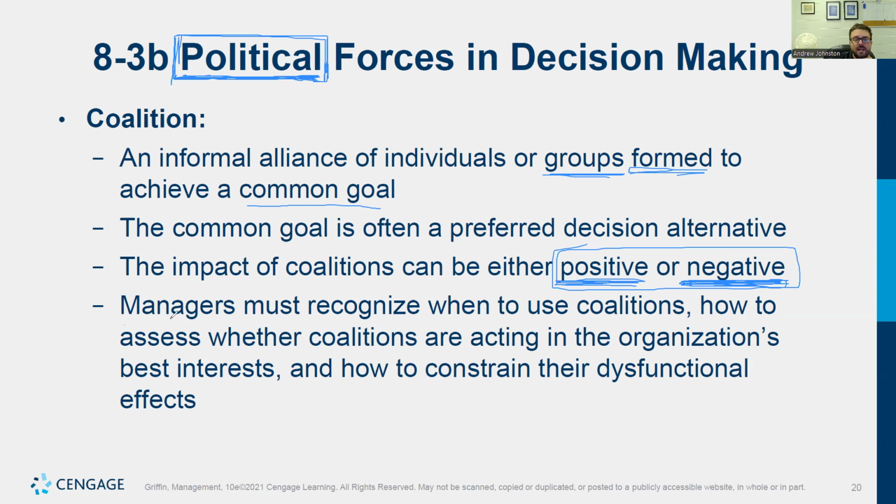So managers, and sometimes it's necessary. Sometimes for decisions to be effective, coalitions need to be formed. We see this in politics all the time, hence the political nature. If we want to get something done and we believe it's in the organization's best interest, maybe we need to form some coalitions to move things in the right direction, whilst constraining the dysfunctional. At the same time, we want to avoid something called groupthink, which we'll look at in a minute.